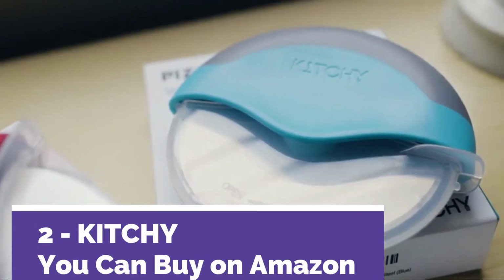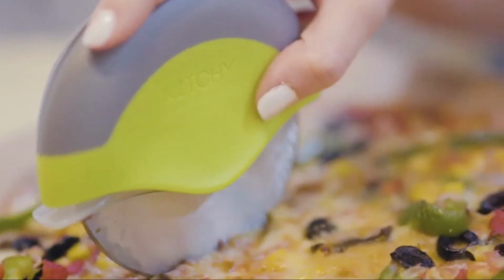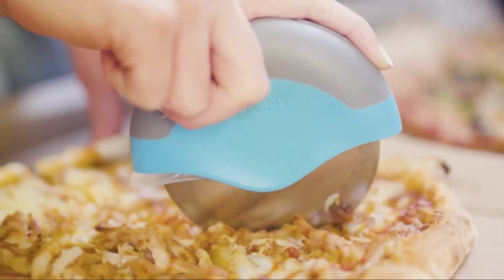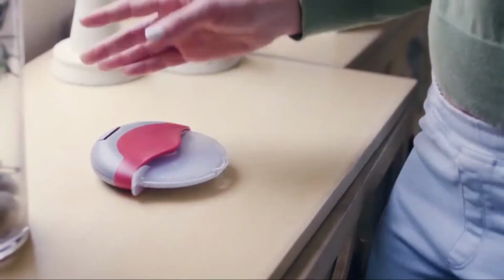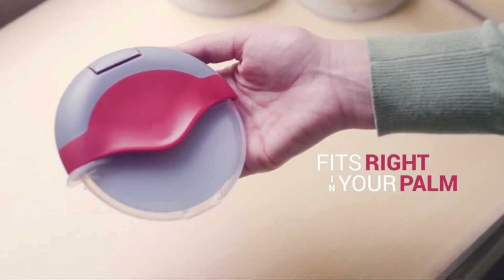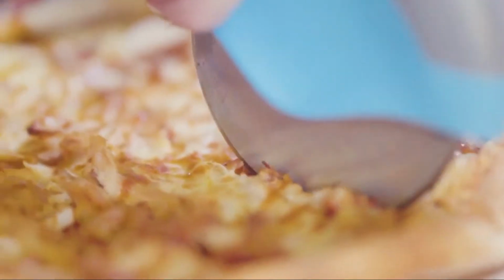Meet the KITCHY Pizza Cutter Wheel, the pizza slicer that revolutionized the way we cut our pizza. It has a sharp blade that ensures clean slices, even for the crispiest pizzas. Its integrated, comfortable non-slip handle fits right into the palm of your hand. Unlike traditional pizza cutters, it doesn't let grease or toppings get in the way of the perfect cut.